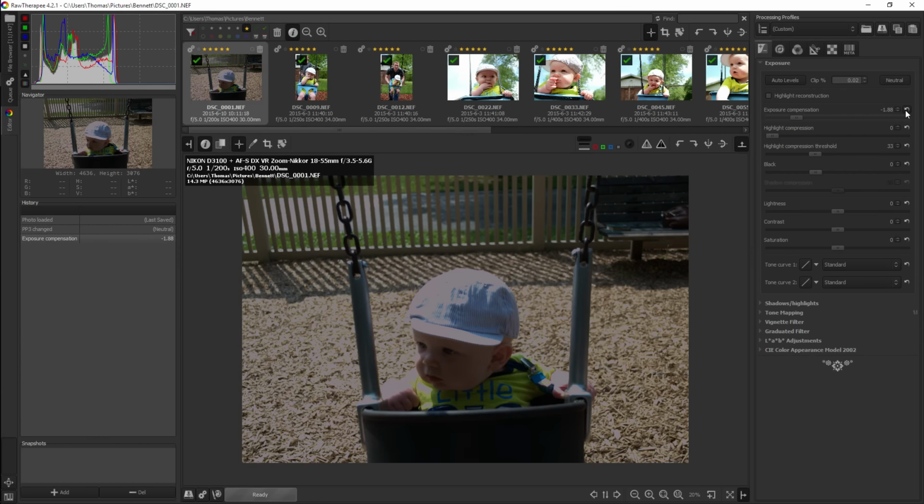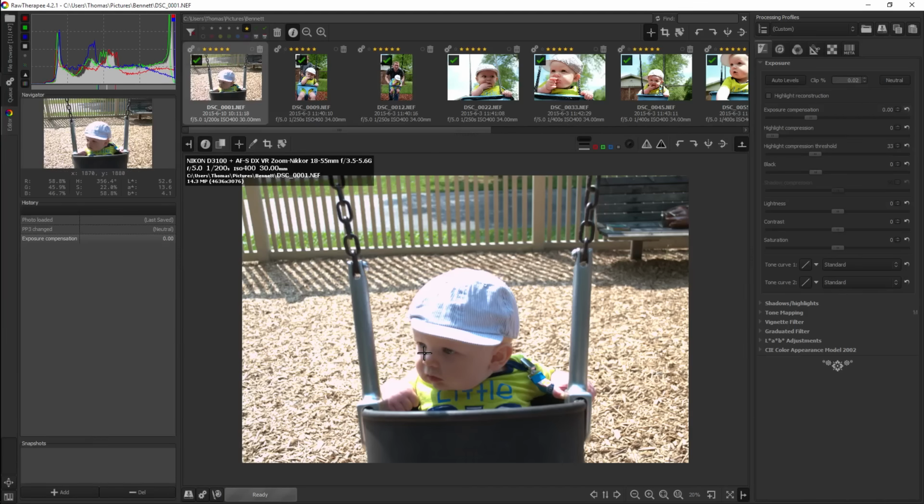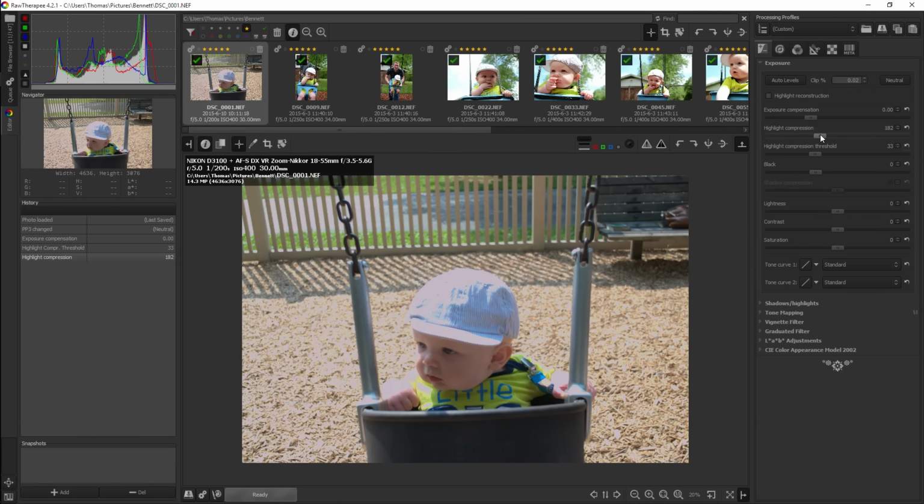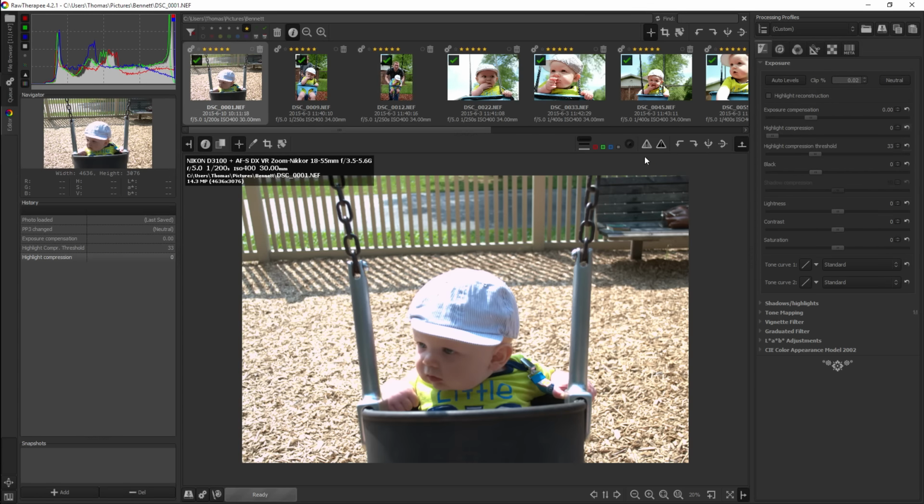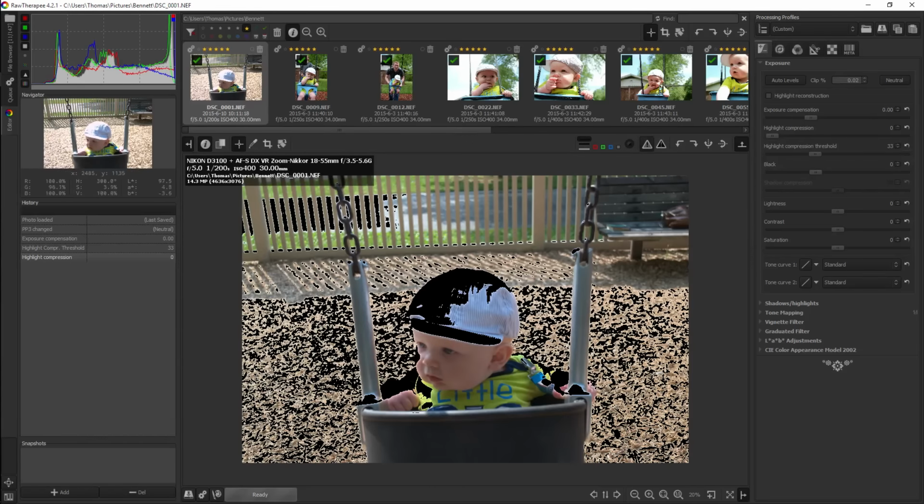So we're going to click on this button right here and reset it. That'll put it back to the default settings. And instead, we'll try changing the threshold. And you'll see that a lot of this is just experimenting with the different sliders and seeing how they change the photo. As I'm looking at this, I'm coming to realize that this photo is pretty blown out. I clicked on this little exclamation mark, and that shows all of the parts of the photo that are blown out to the point where they can't be recovered.